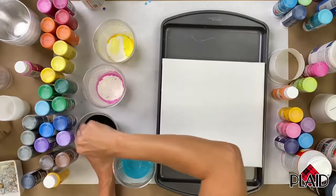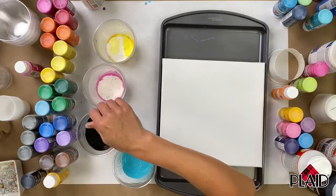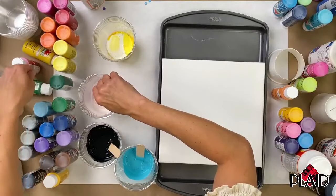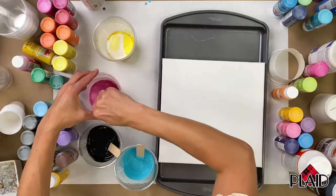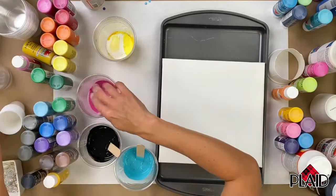And I poured a lot of black for this one. I'm gonna show you guys the technique that we're doing. So many techniques that you can do. Definitely, I'm going to keep knocking these over. I know it. We've got a lot of stuff on the table here. So many different techniques that you can do with pouring. This is just like the very tip of the iceberg of what you can do.